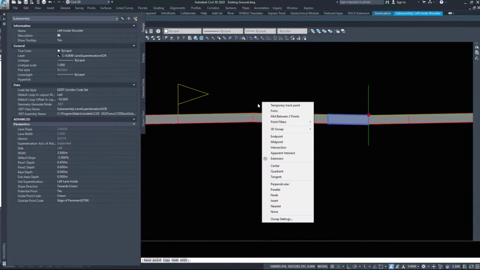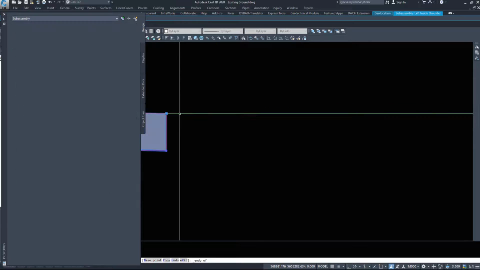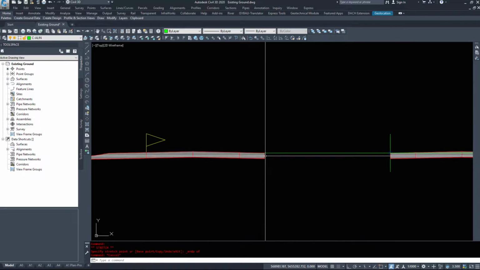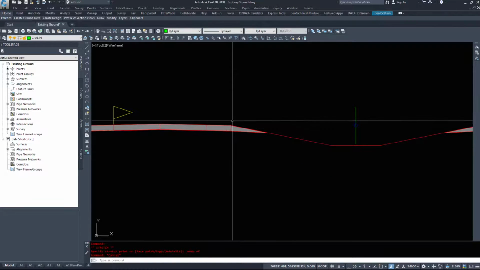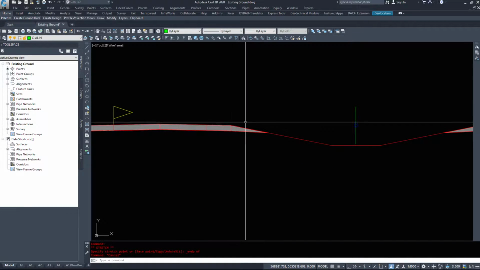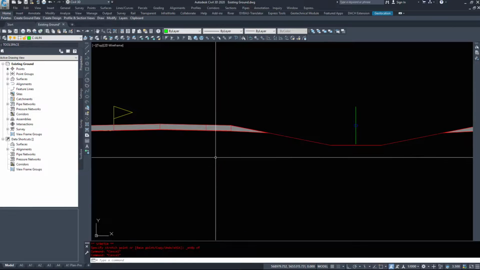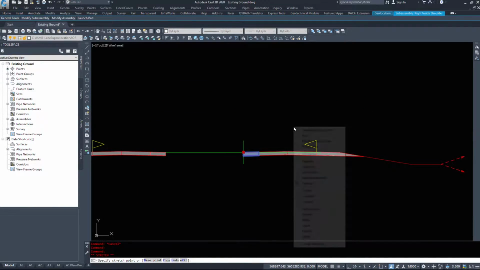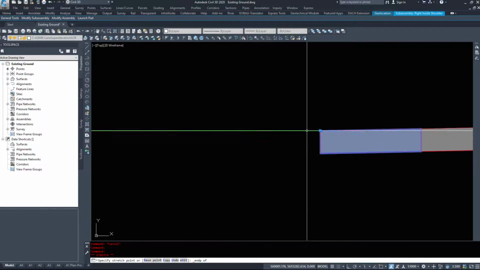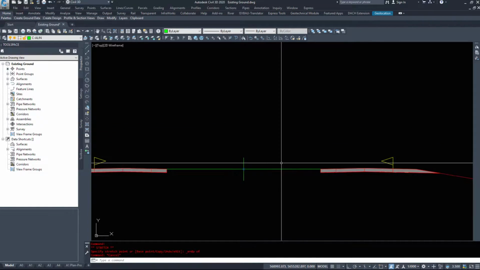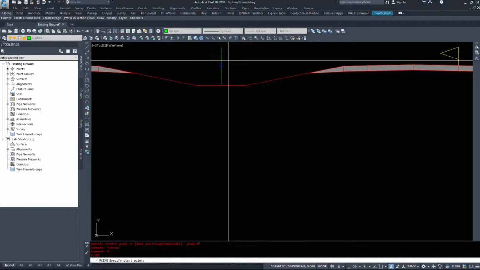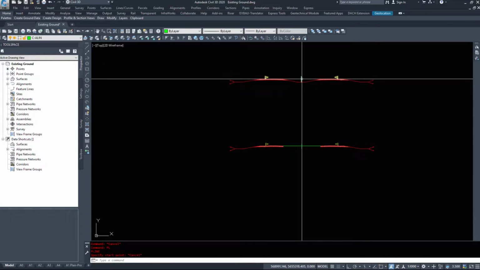I am now going to grab the inside shoulder of the left. I'm going to use the grip and move that to the very left here. So this piece now lines up with this piece, and when we go to build a bridge, you'll see them match up together. I'm going to take this piece and then move it out here. However, we also have to adjust it vertically a little bit, because, actually no, we might not. So we'll see about that when we build the corridor. We may be fine here.